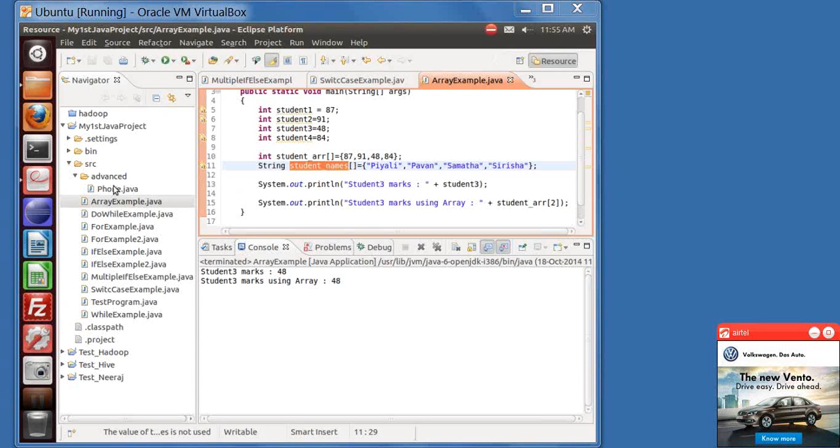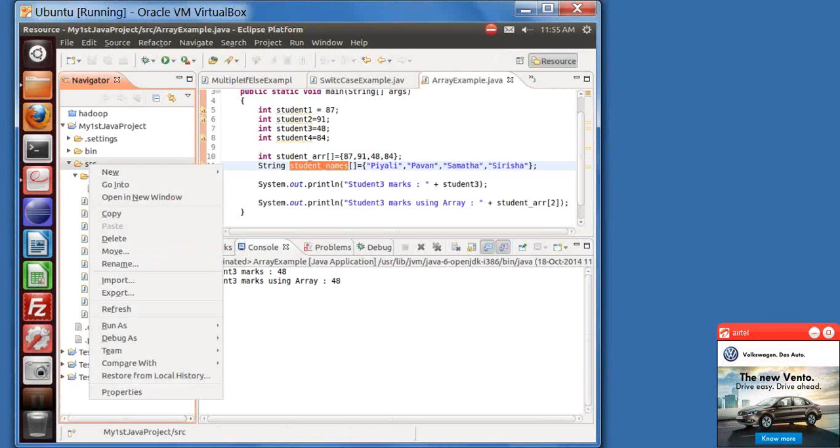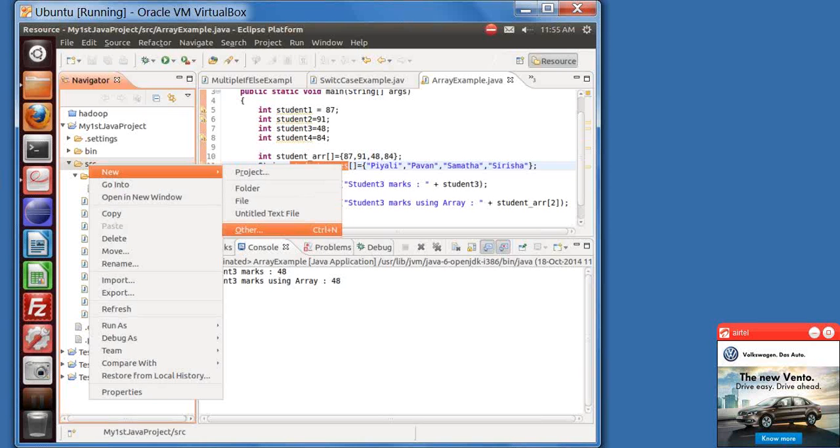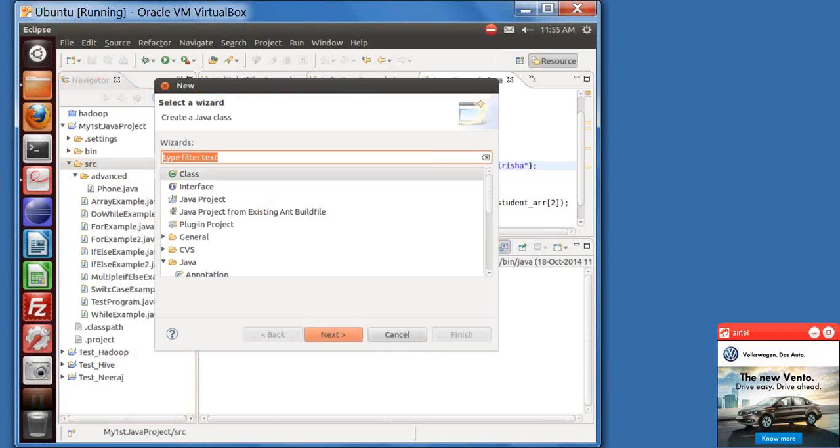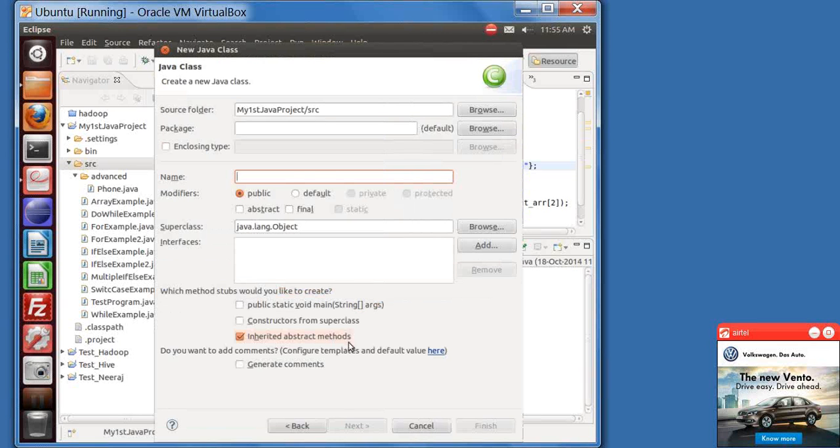Okay, so we will take now another example, and I will be creating that with the name like two-dimensional array. This was one-dimensional array. We will create two-dimensional now. The name, first of all, I have to select this class. We'll click on next. Okay, the name I have to give 2D array example.